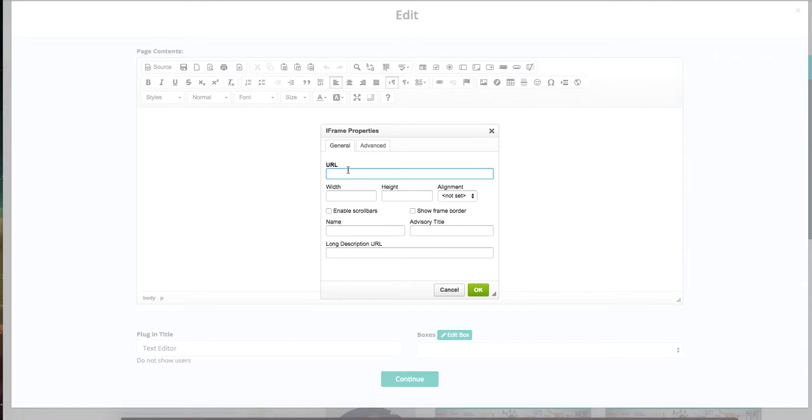All right, so we're here in our URL box. We want to paste our code. Now for the width, I'm going to put it at 100%. And for my height, I'm going to put it at 420 pixels. The reason being is because I'm giving it that extra 20 pixel cushion, because we don't want it to mess up the continuity of the website. Okay, and I'll show you exactly what I mean in a second.